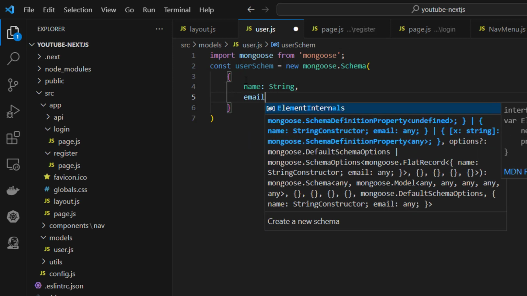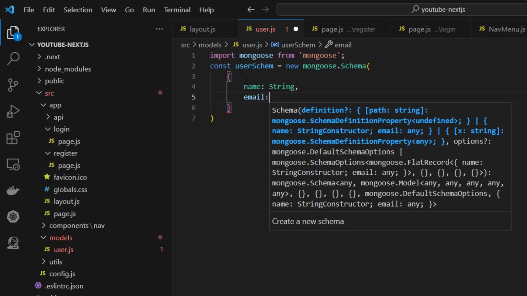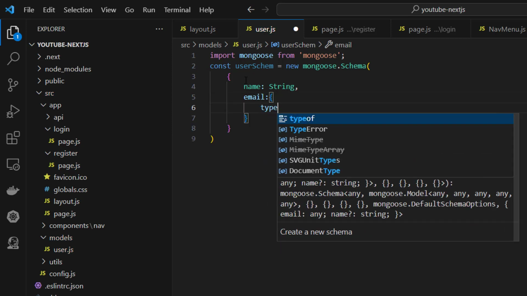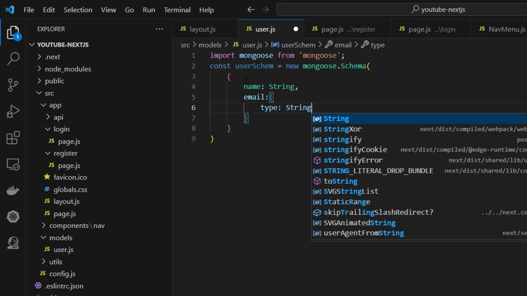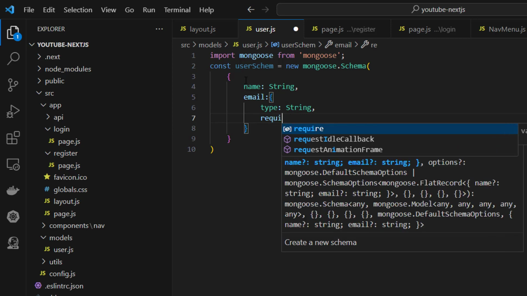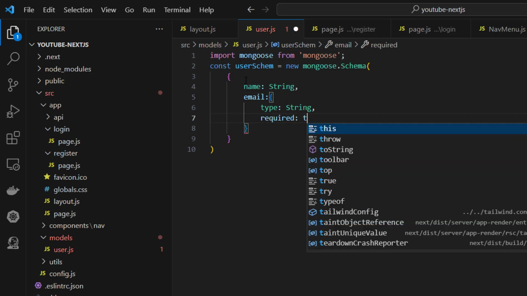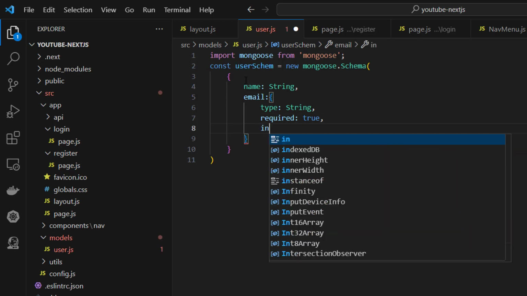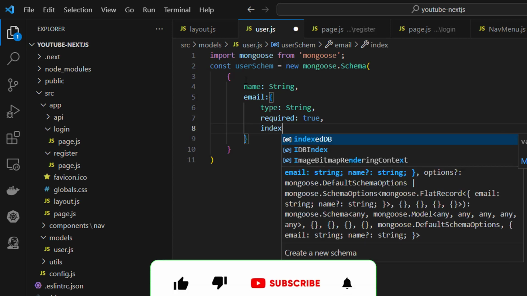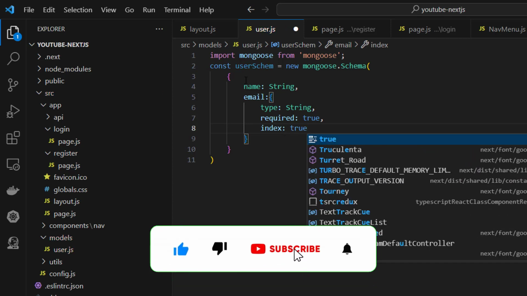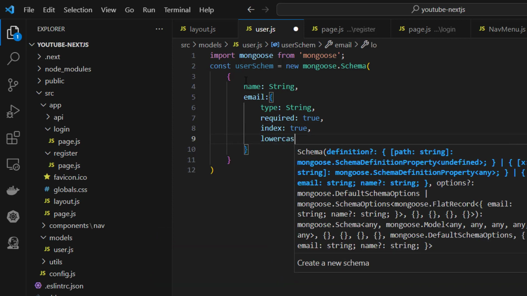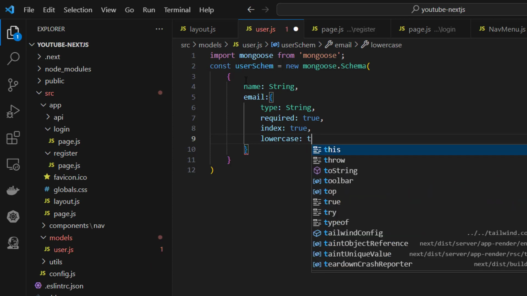Email, type string, required true, index true, lowercase true.